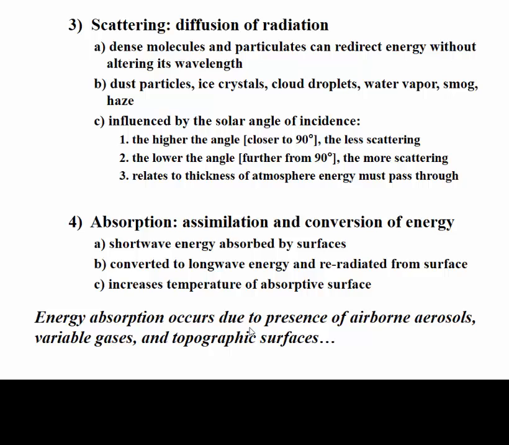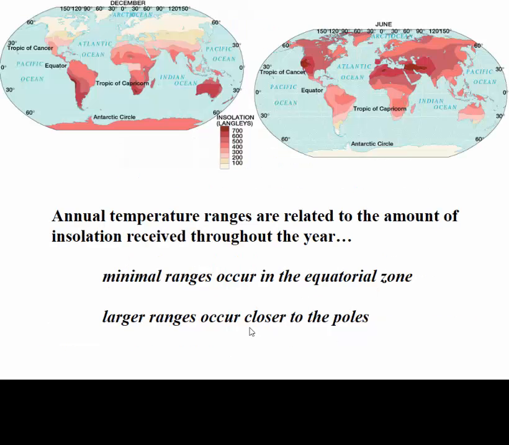We have scattering. You hear the term, this is what makes the sky blue, scattering, because it's scattered through components of the atmosphere in a wavelength that's blue. It looks blue to our eyes. And then the average temperature ranges are dependent upon the amount of insolation as well as other factors. Places near oceans and large bodies of water are going to have less temperature range than places like, say, Minneapolis or Bismarck, which can get really high. In the summer of 2018, they got really high, over hundreds, but they will get into the negatives, 20s and 30s, come wintertime.